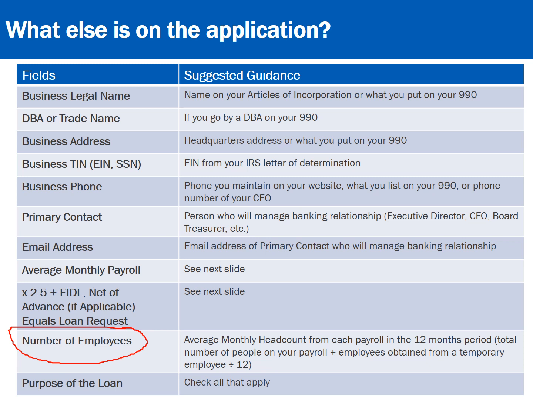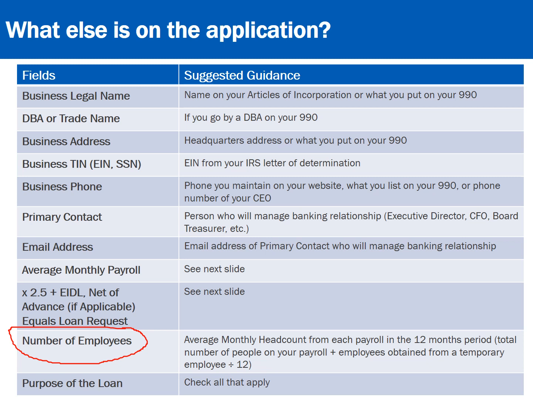Based on the one that you pick, let's say calendar year 2019, that's how you're going to calculate the number of employees to fill in this particular field. What you're going to do is take the average monthly headcount from each payroll in the 12-month period that you're actively analyzing.